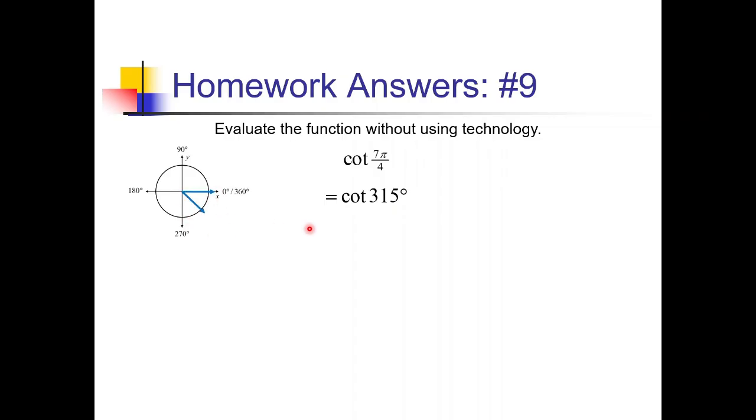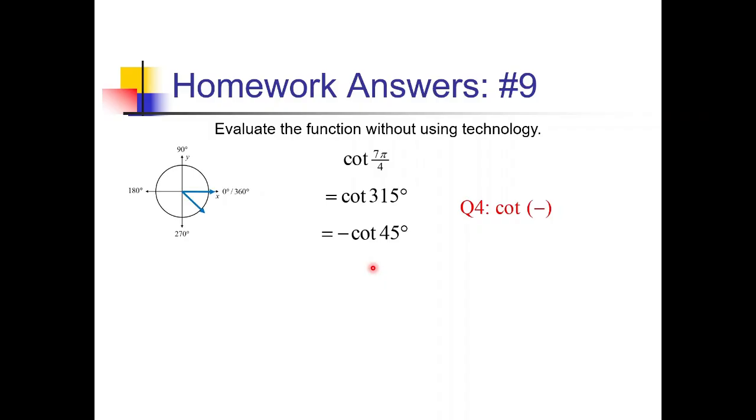So let me figure out if this should be a positive or negative value for cotan down here. Cotan is x over y. The x's are positive down here, but the y's are negative, so that becomes a negative overall result. And the reference angle, we're closest to 360. 360 minus 315 gives me 45, so then this is going to be negative cotan of 45.